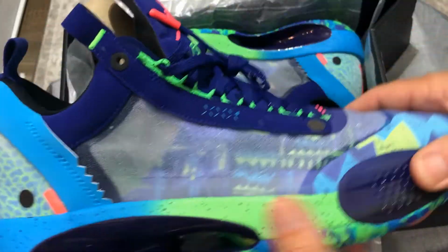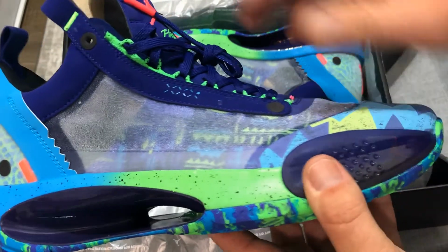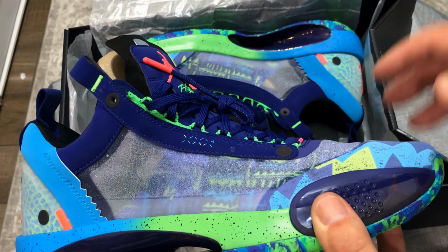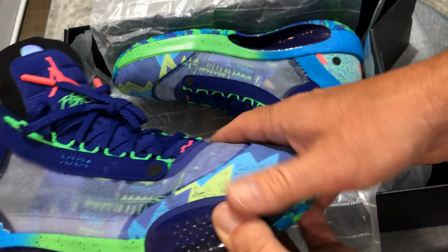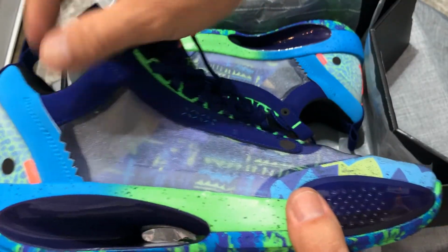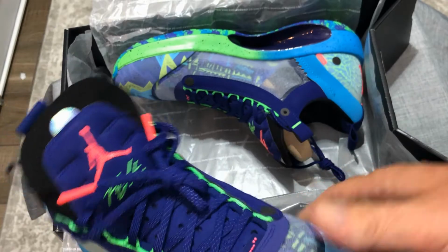Oh my gosh. So it's basically the same shape as the inline 34, the high top basketball shoes. It's got some tweaks on it. You can see a lower collar right here. Just shapes right under your ankle. Provides that comfort. It's got kind of that synthetic toe here on the toe cap. Super lightweight and durable. And it's kind of got an updated heel overlay. All the materials are very thoughtful in terms of breathability and the weight. And it makes for a super good basketball shoe and just an everyday wearable shoe. Look at that.